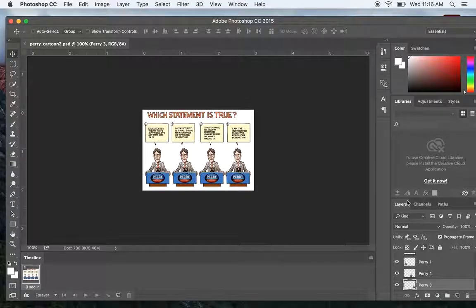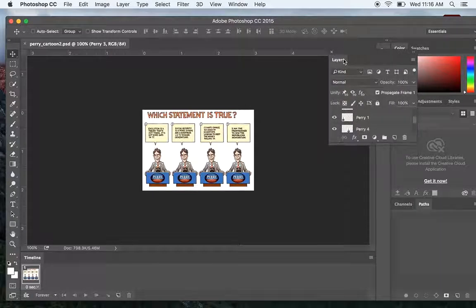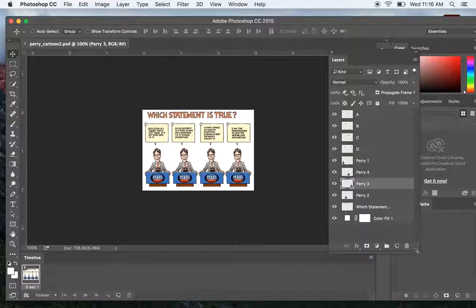First thing I'm going to do is pull my layers up to the top here. Open that up a little bit. And then I'm going to move all of my answers into one place. For now, I think I'm going to choose this Perry in the middle here. So I'm going to move A over, put it right on top.